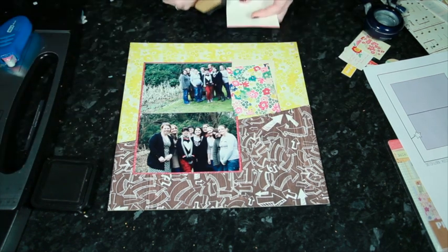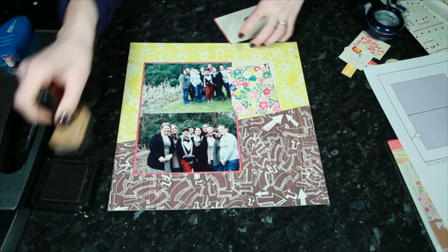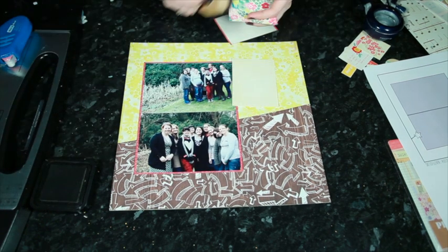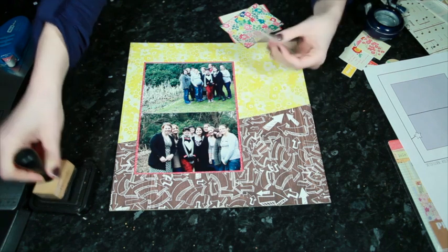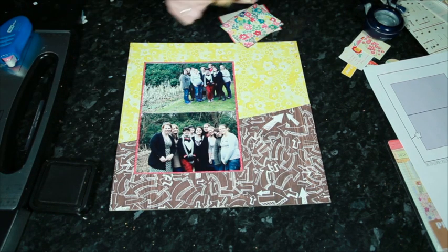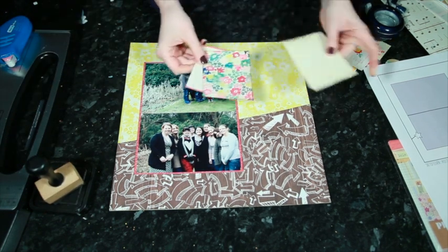I'm going to be inking everything in brown ink to coordinate, but also to bring in that darker tone because the photos are quite brown in tone. Not the people, but that background with all the wintry green. There's not a lot of bright color there. It's all out of season greenery, as it were.